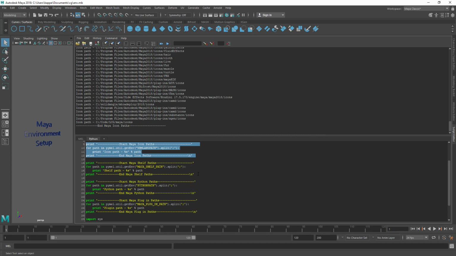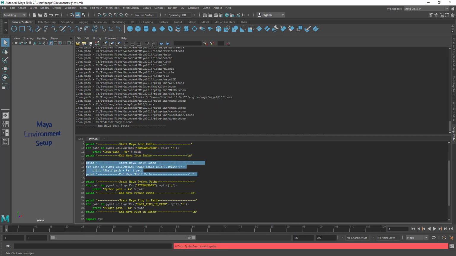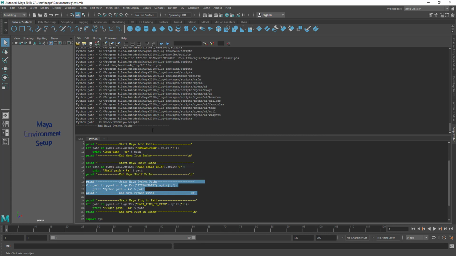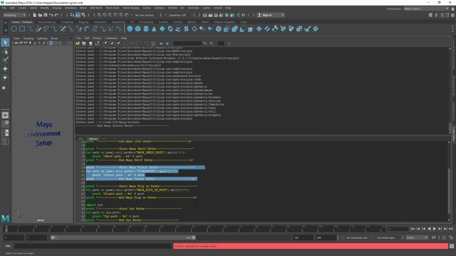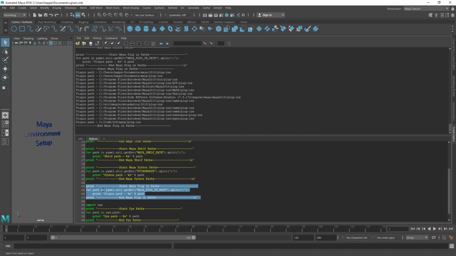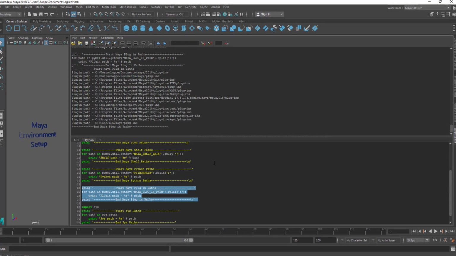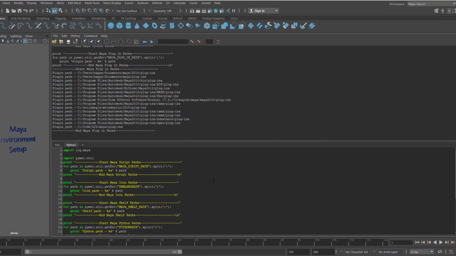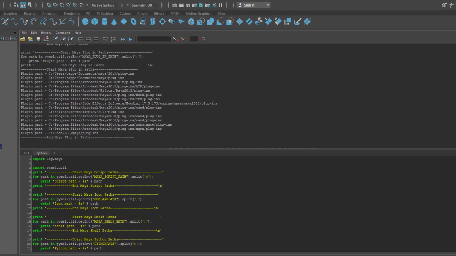And not the shelf. We're going to use another variable that we're going to add to the mod file. And the scripts folder has also been added to Python path. But we are going to add another custom folder. Same thing with plugins. There's a keyworded folder for plugins, so you can put that if you want more plugins. But we're going to specify another folder for that as well. So that's pretty cool. That took effect immediately.